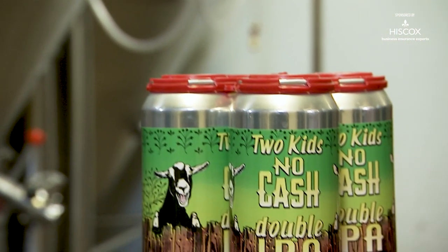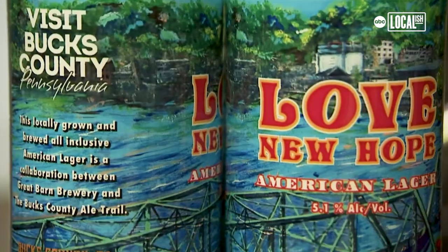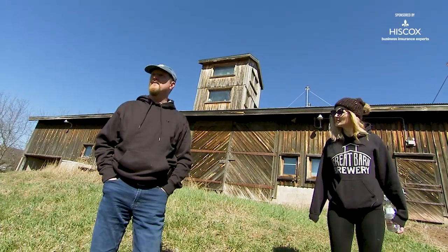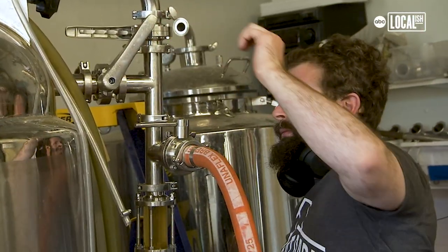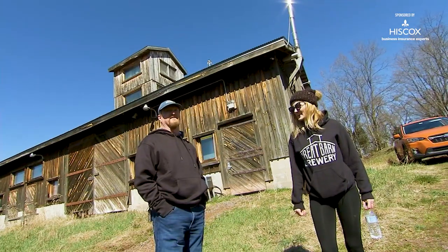Kind of an epitome of our life — you get two small kids and you got no cash. And it ties into the goat barn, a little play on history. We try to tie some of our names into that with the different beers. We have a spring-fed well, so it's nice, clean, definitely no chemicals. You have to have good quality water or else you're not going to have good quality beer. Growing it, brewing it — only right here.